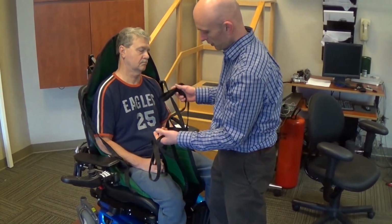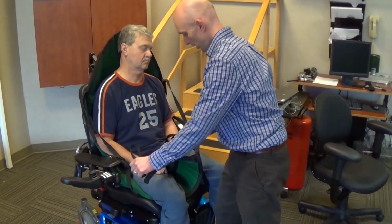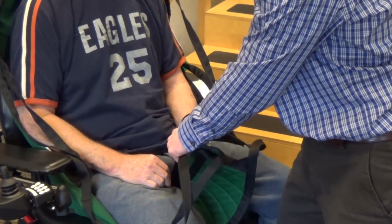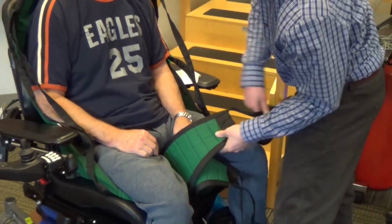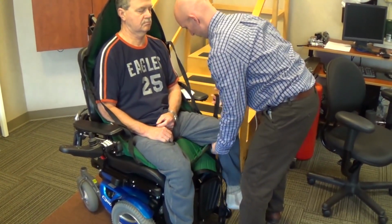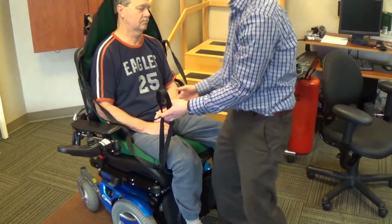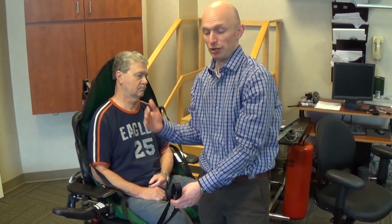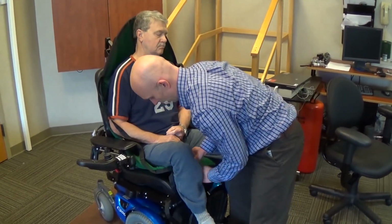There's different methods with the leg straps. Frequently crossing through keeps the person from sliding through the hole, as it prevents a gap, a stop here. And then you can also move the straps, crossing under both legs, as such, without crisscrossing. If the person's wearing slick athletic pants, this typically has worked in the past to keep them from sliding forward as much. But we'll use the more traditional method of crossing the straps.